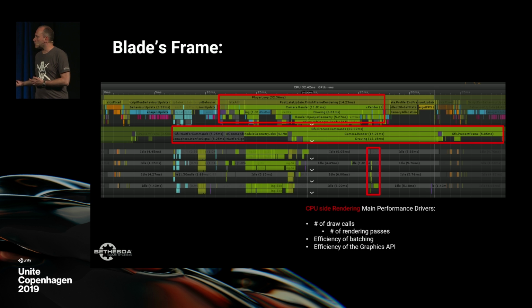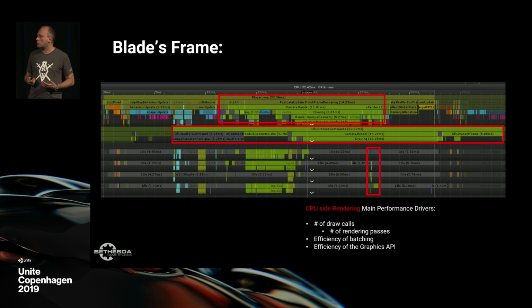There are other things that can be seen that are kind of cool. Skinning and particle simulations are well parallelized, and on the worker threads you can see those things being executed. But at the same time, with all the good work that is going into ECS and DOTS, we really hope that the actual render is going to benefit from that as well. At the moment, it doesn't seem to be the case yet.